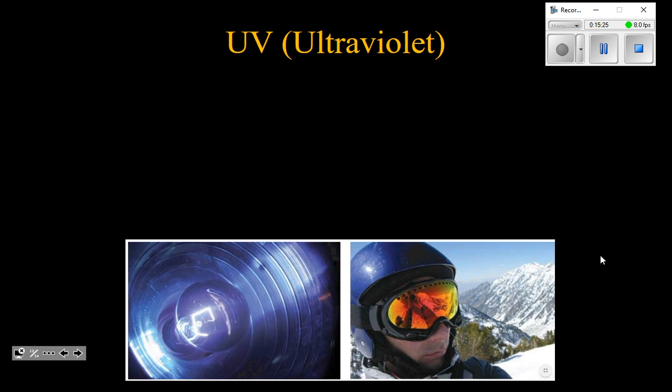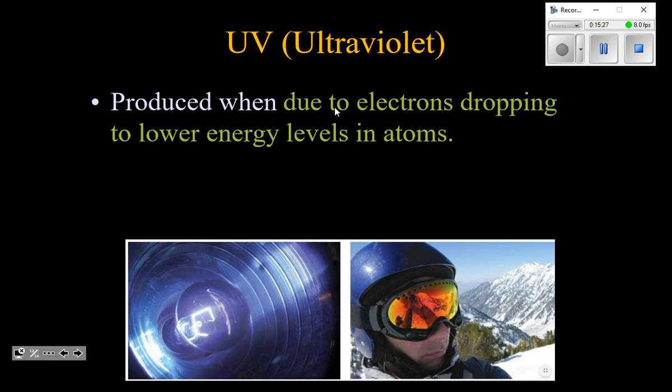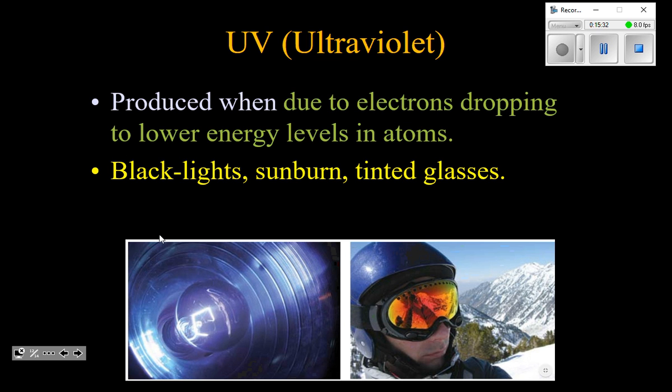So ultraviolet, UV, is produced when electrons drop down to lower levels again. They're used in black light. This is an example of what they call a black light. Used to have them at the old discos and stuff. Some people actually use them. One of my neighbors up the street has some plants growing in his front window, and he has the black lights there to give the extremely high energy. There's ultraviolet around us all the time. We can't see it. But there is actually an old-fashioned thing from back in the 50s and 60s.